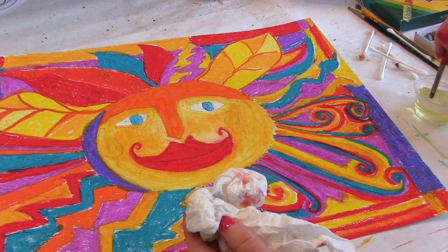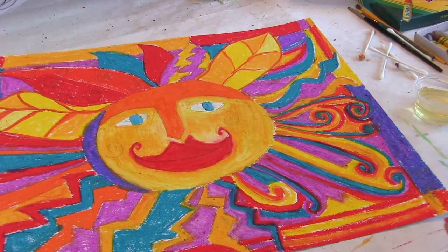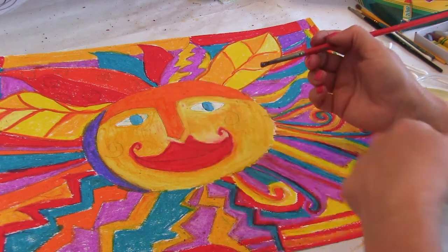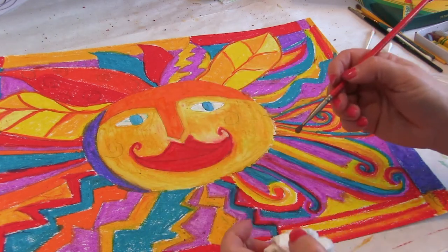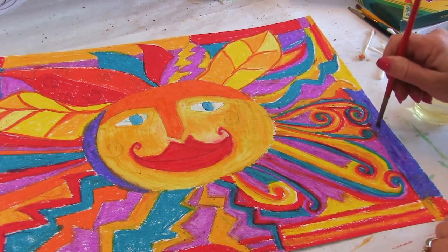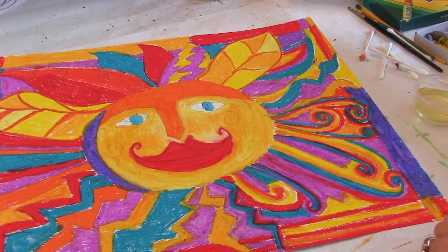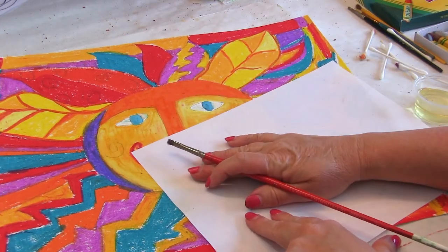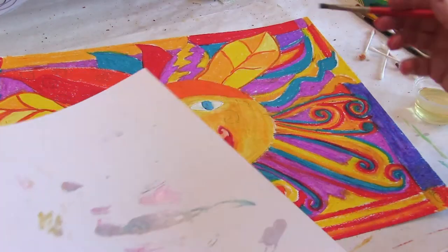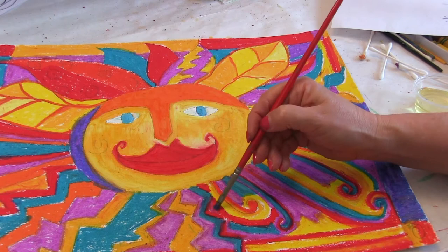So to clean your brush, I just dipped my brush back in the oil and cleaned it off to get the oil pastel off. And then of course, I'm right-handed. I started here and I have all this oil here. So I'm gonna have to turn my artwork around because I'm gonna get my hand or my arm in the oil. And if I put paper on it now, the oil will start going through and then it gets on your paper. And if you move your paper, then it will smear. So you have to be really careful with that.